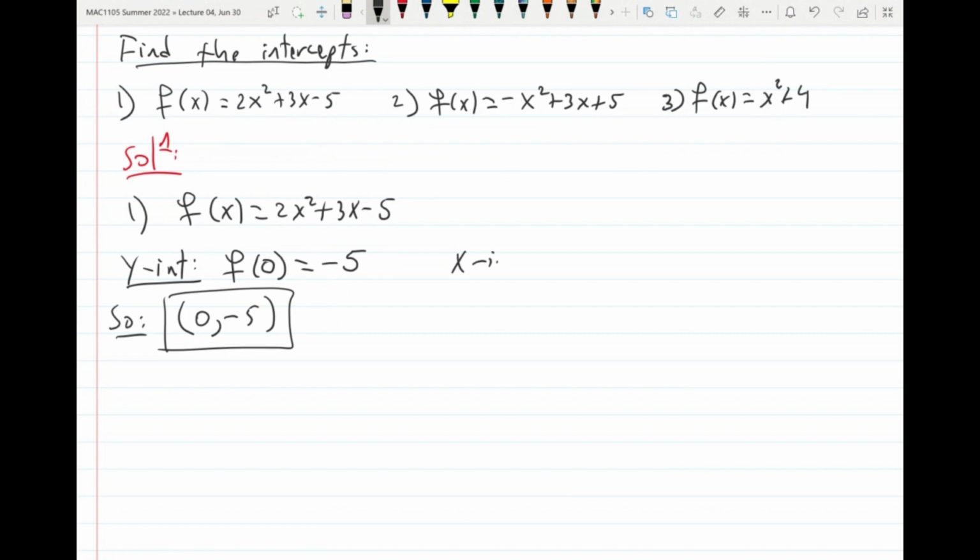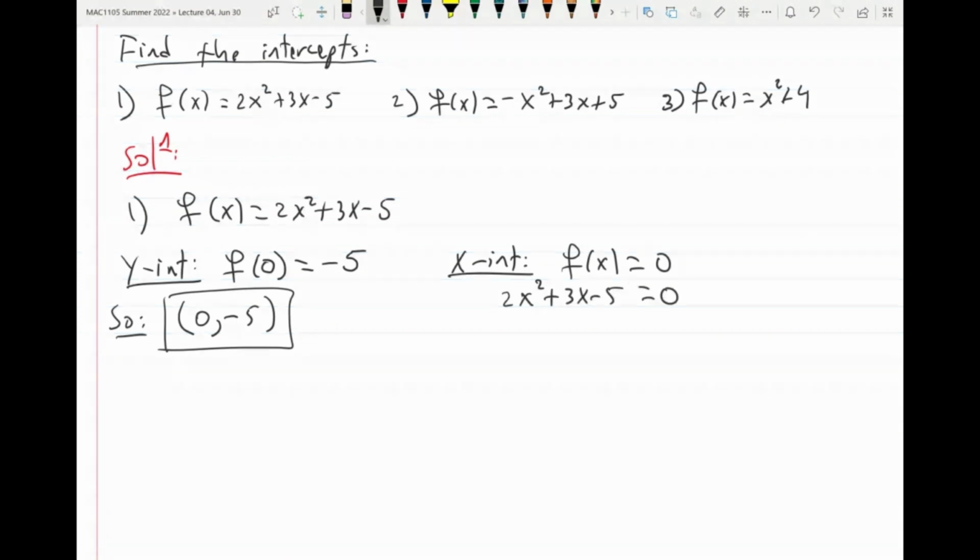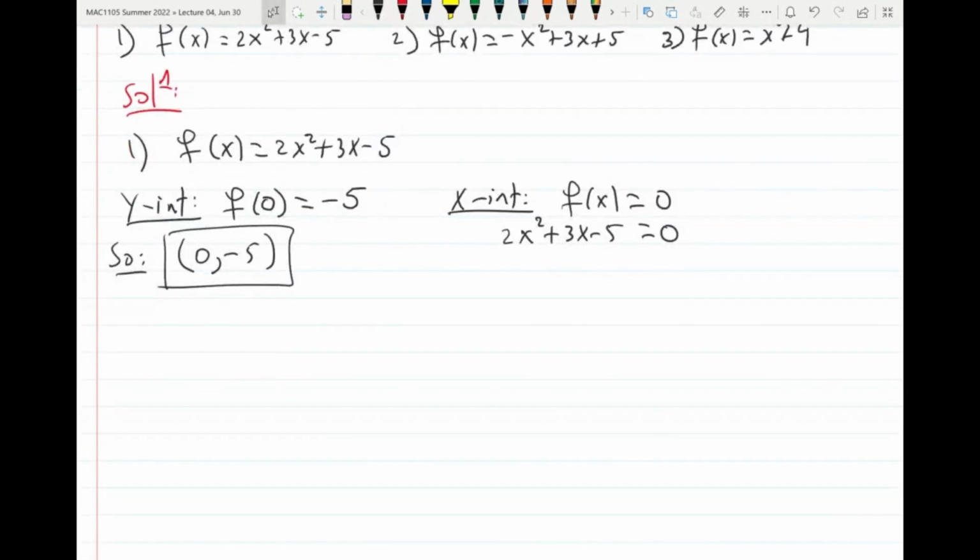All right. So x-intercept. How do we find it? So we need to make f of x equal to 0. In other words, we need to solve this quadratic equation. You're probably tired of solving this. You have to do a bunch of these on the exam. Okay? So let's do it, I guess, 3 more times. All right. So let's see. Can we factor this? So the product is -10 and the sum is 3. So that's 5 and 2. So yes, we can factor this nicely.